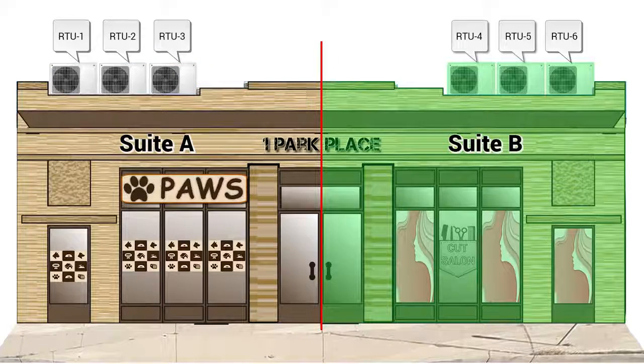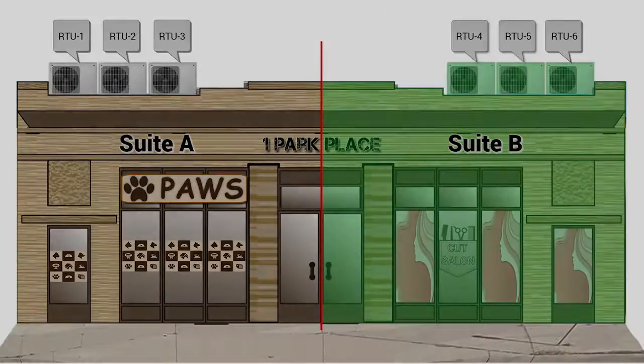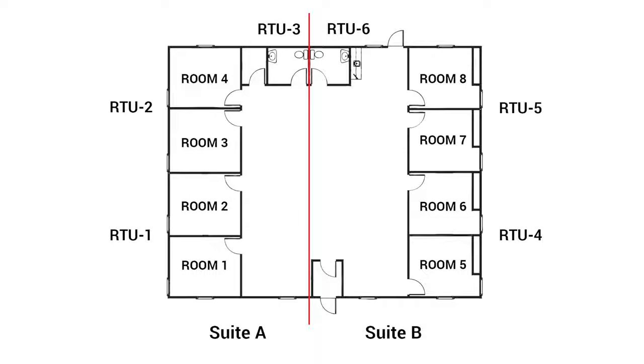Equipment Manager will not allow the same unit ID multiple times on a single job site. Assign the units within Equipment Manager to the suite they serve. This is critical to manage reporting and permissions. Units can also be tagged with the area they serve within the suite for reference.